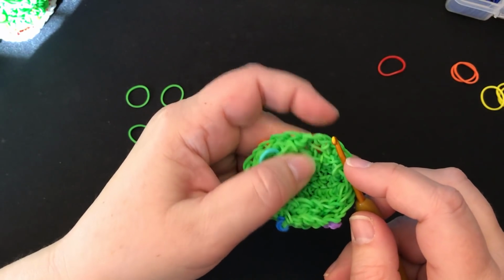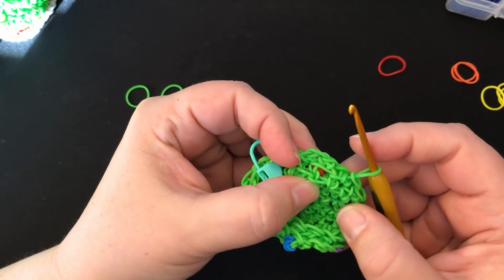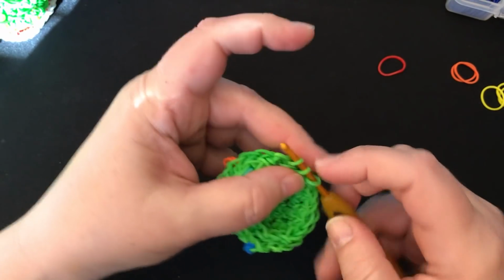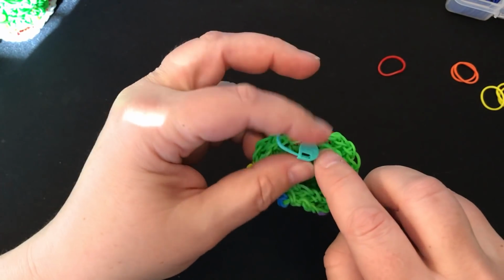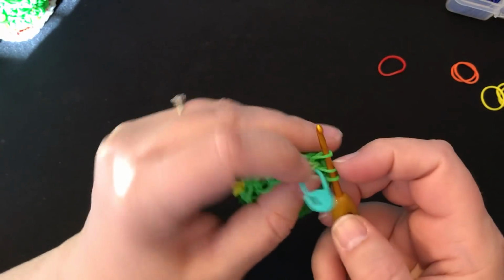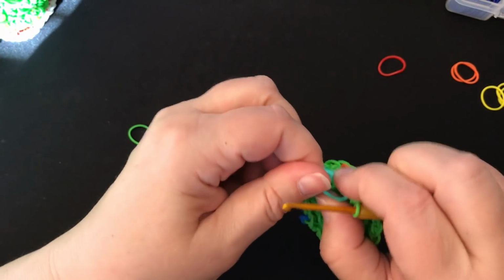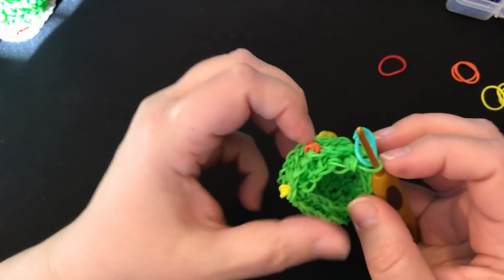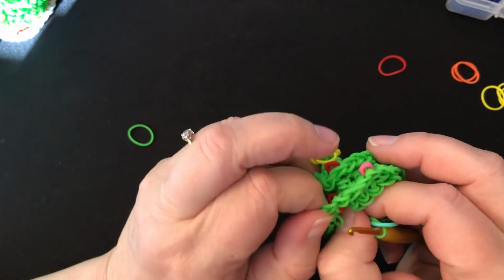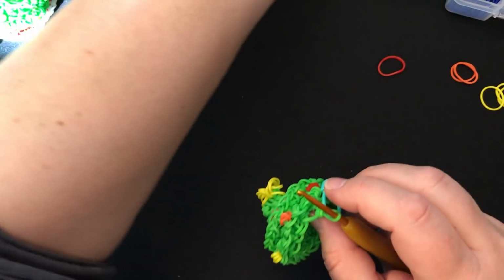My horizontal stitch, where is it? That's it here. There we go. And I'm going to pull across and go to my first stitch here and do a single crochet and move my stitch marker to this stitch. Okay, so this is the inside of it, like so. Now, that's a single crochet that we just did.